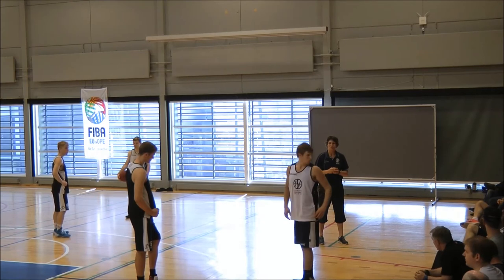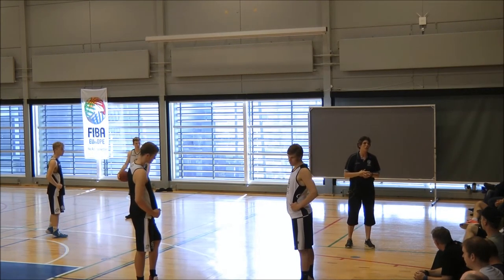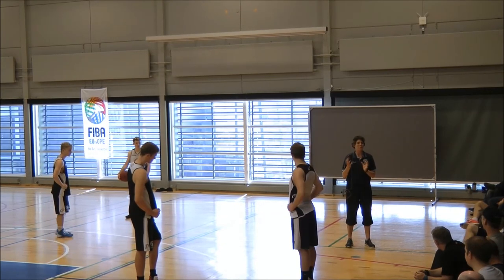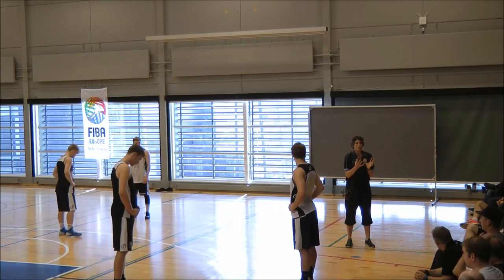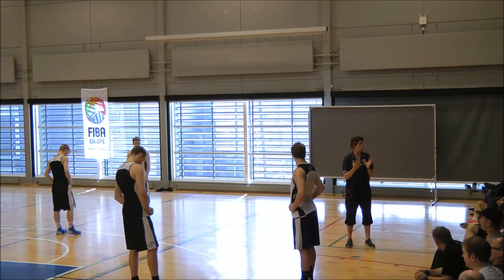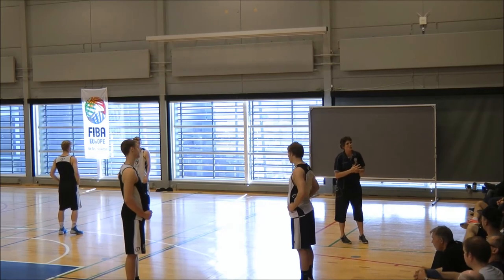And for me, that's a nice way to work with young players, but it's also nice to have two different sets, because sometimes you get very rolled up in the same thing. It's hard to change pace when you do a motion offense. You go at the same pace for some reason. So it's nice to have two different looks.